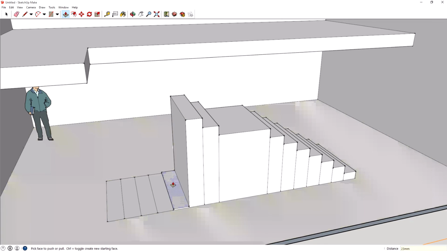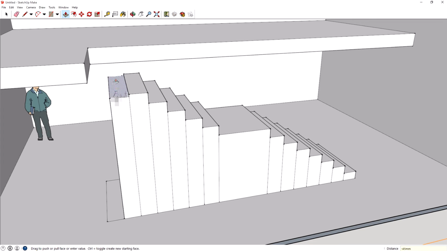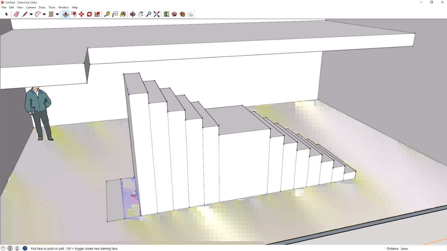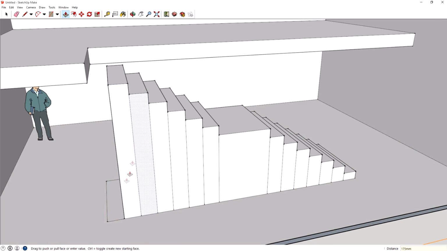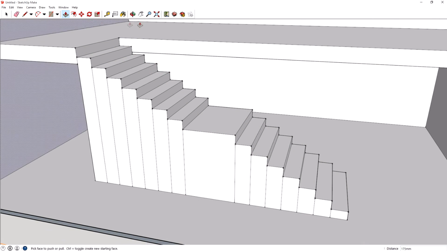Now, I really hope that you understand how to use this segment tool now, because we've used it a lot. If I do it like that, it makes it just a bit easier. 175. Hopefully this will be perfect. 175. Yep. 175. Nearly there, guys. Two more steps. Oh, jeez. What are you doing? That was Alt. I pressed the wrong button. Alright, let's do this. 175. And then for the last one, 175. Pow. Okay, so that's all the steps done, and this last one should also be, hopefully, as long as it's all calculated correctly, 175.